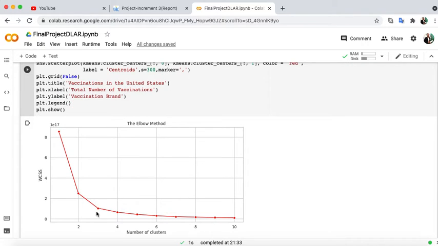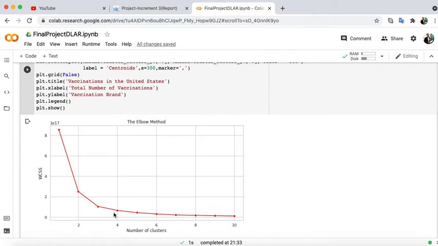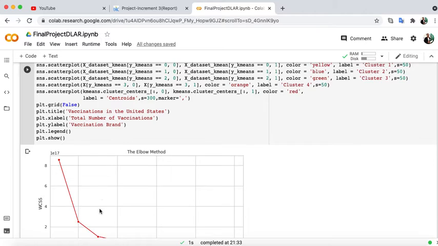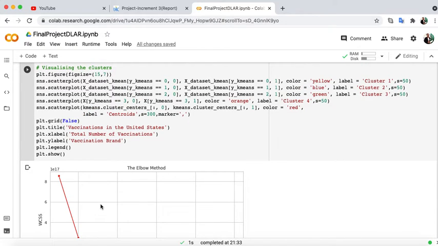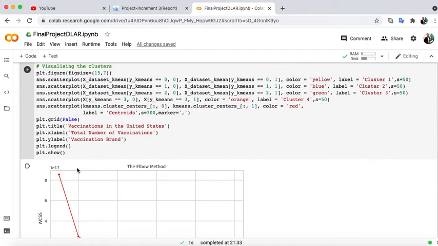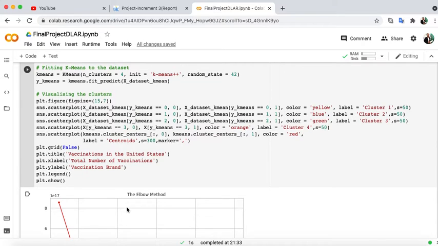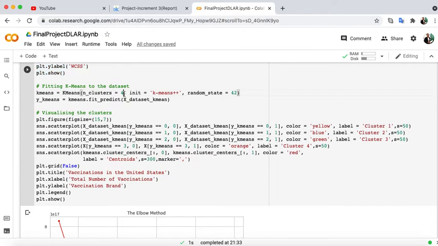Well, I think it's 3, but I chose 4. I know I did that honestly, but it should be 3. But anyway, I did it. So I chose 4 as the number of clusters, and then I passed the data to it to predict.